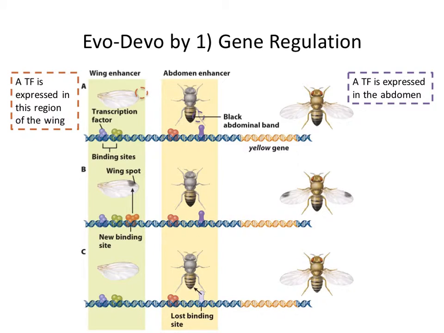So this is not changes in the protein coding regions of genes that change their amino acid sequence, like the ultrabithorax mutant. This is an example of how that more subtle change in development can occur. It's not as drastic, say, as the addition of a whole set of wings. So here's an example of how regulatory mutations to genes can cause the evolution of developmental patterns.